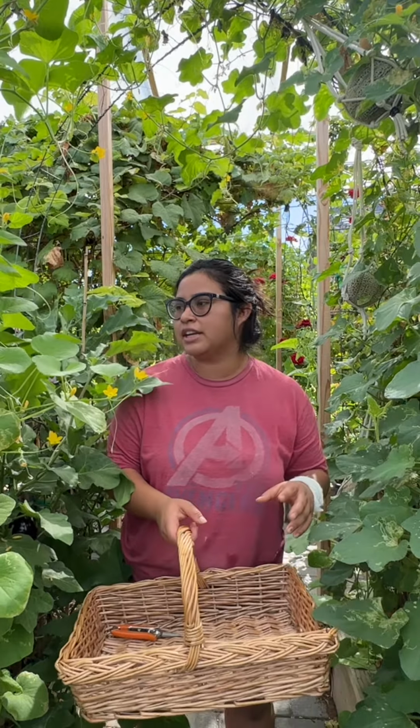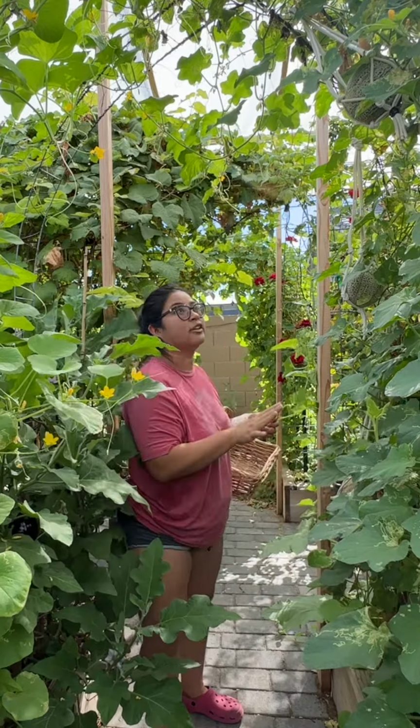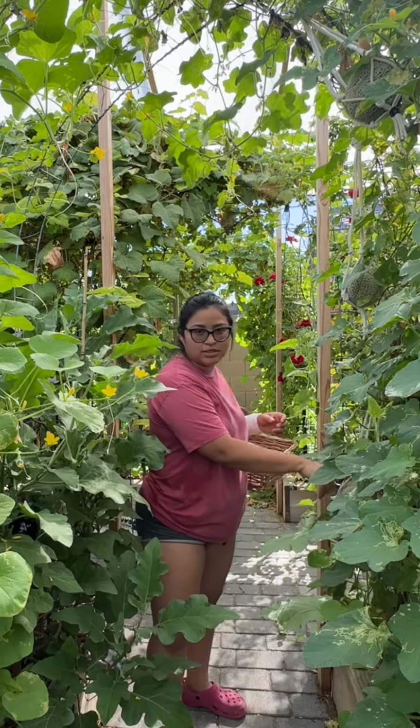I'm leaving for Disney tomorrow, so I'm gonna harvest a few things from the garden to eat as snacks on the trip, but also because things are just gonna start over-ripening while I'm gone. The first thing I'm gonna grab is some cantaloupes. I have a bunch dangling right here, and there's a lot of other ones starting to form barely, but I saw one this morning that already slipped off the vine, so let me go ahead and show you.